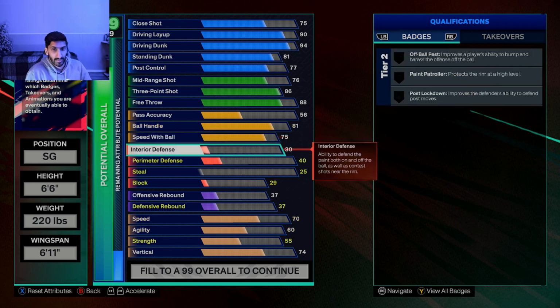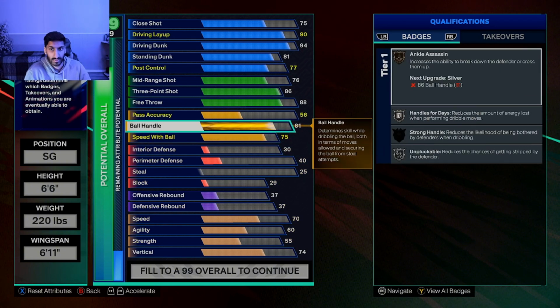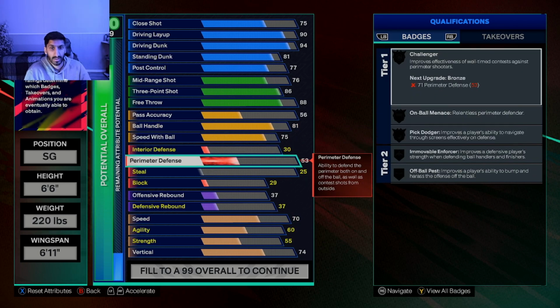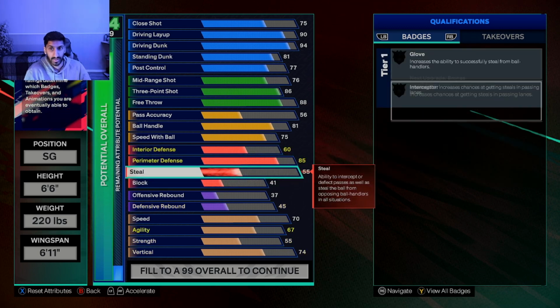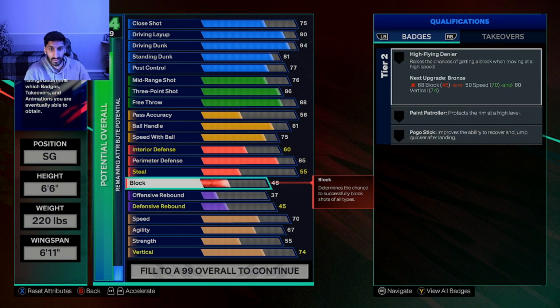Speed with the ball, going for 75. That way you can get silver lightning launch. 81 ball handle for silver handles for days. The perimeter defense will put it up to an 85. The interior will put it up to a 60, so you can eventually get paint patroller on bronze. I'm not going to bother getting bronze interceptor. I feel like everything in this game is RNG.